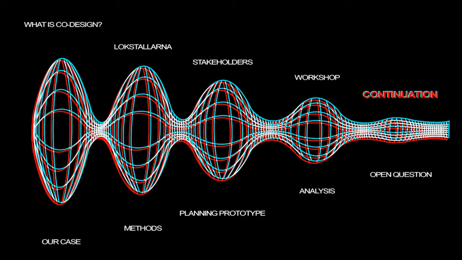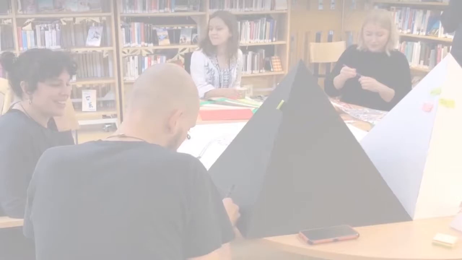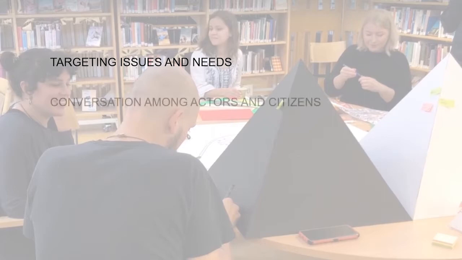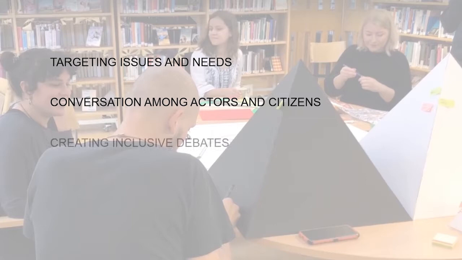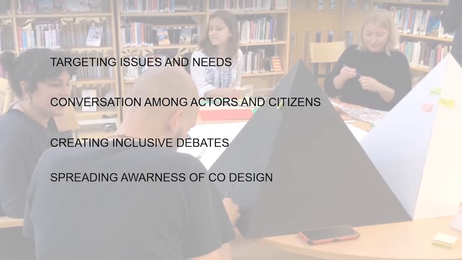By using CoDesign in our design process, we hope to raise participants' voice so they can make a difference by targeting issues and needs. Through introduction of these methods, we opened up conversation among actors and citizens, leaving room for creating inclusive debates. This hopefully made some citizens aware that there is such a thing as co-designing.